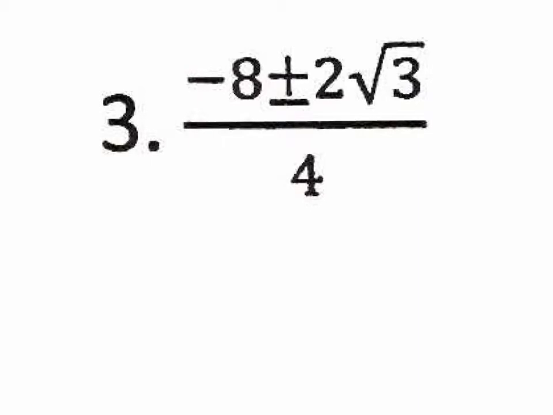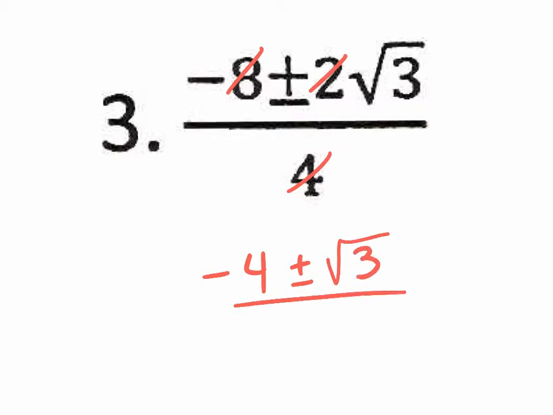Reduce by 2, by 2, by 2. What's our final answer going to be? Negative 4 plus or minus square root of 3 over 2. The reason I'm practicing just this final step is because this is where students make mistakes. They do all the right work, doing the b squared minus 4ac. They even simplify the radical, but this last step, a lot of students mess up on when it comes to reducing. So let's take a look at the actual assignment.